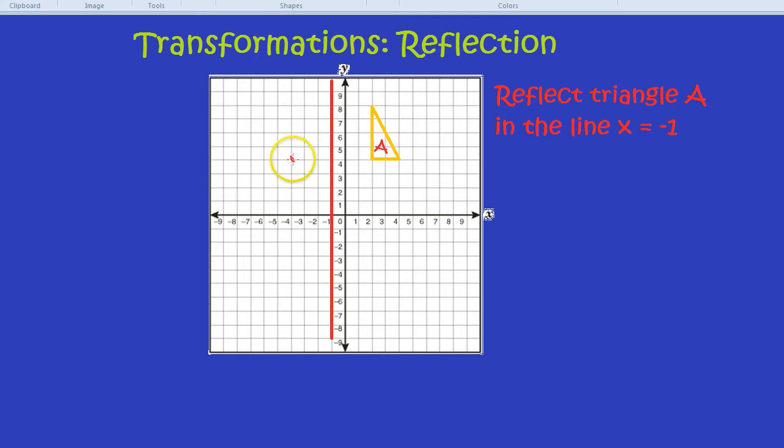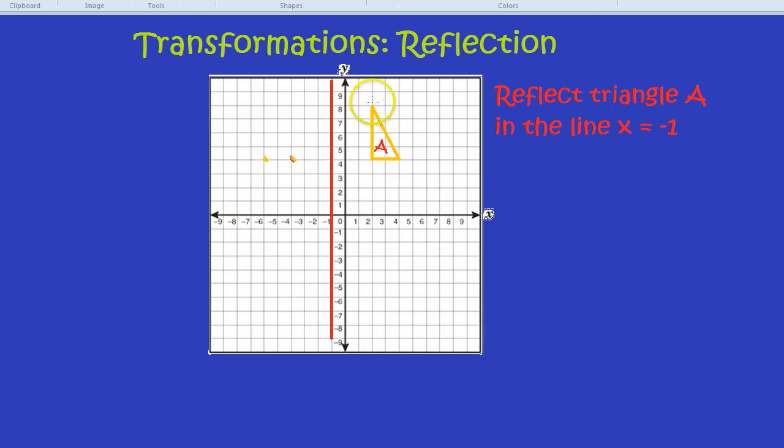How about the next corner? It's this corner here. That is 1, 2, 3, 4, 5 away from the line. So you go 1, 2, 3, 4, 5 away from the line again. I'll give you a clue. Many students make the mistake of reflecting in the y-axis. So they only count up to this y-axis. They go like 1, 2, 1, 2. But we're reflecting in the line x equals -1, so we have to count all the way up to that line.